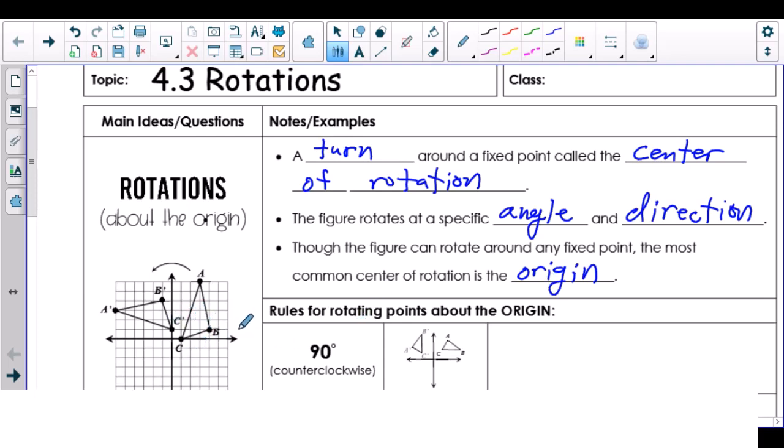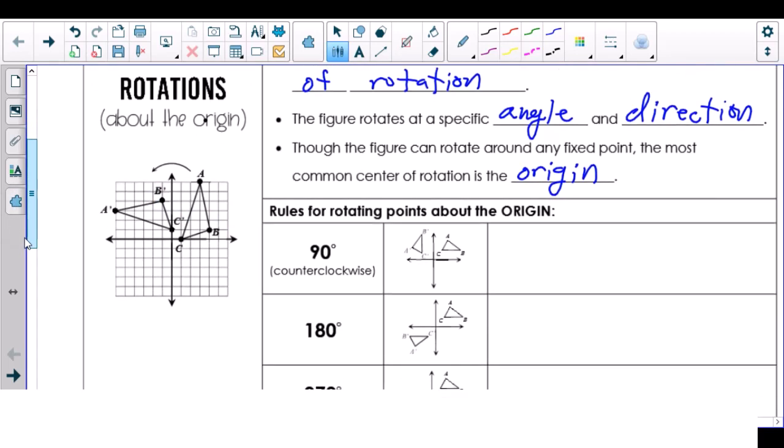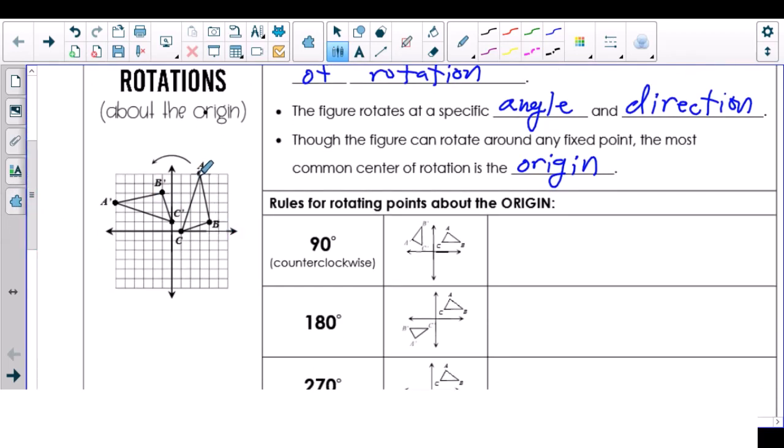So we still have the concept of the pre-image and the image. So the pre-image would be like this triangle ABC. And we are basically turning it and rotating it so that it becomes like that right over there. I can't really simulate it from this software, but turning it about this point turns it right over there. Okay?